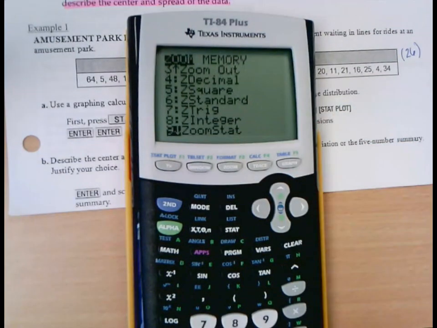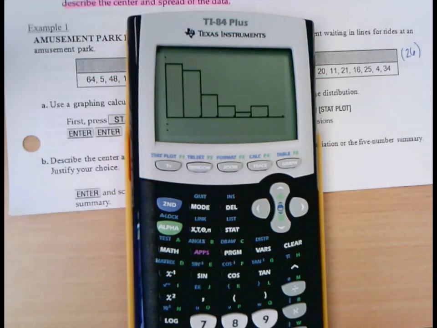You can either arrow down to number 9 and hit enter, or just hit the number 9, and you should see your histogram along your screen. Now if your histogram looks different, that could mean when you typed your numbers in, something got typed in incorrectly. So right now, anybody not have a histogram or not have a histogram that looks like this?